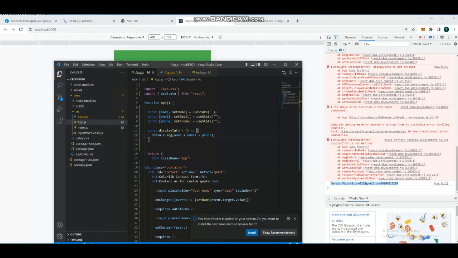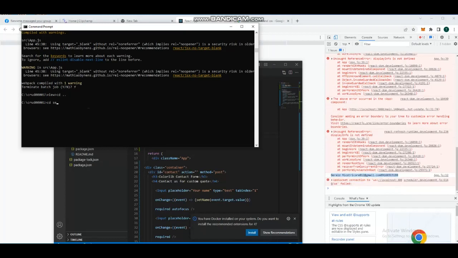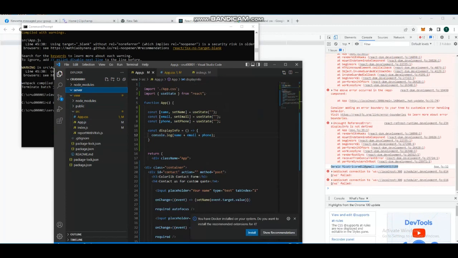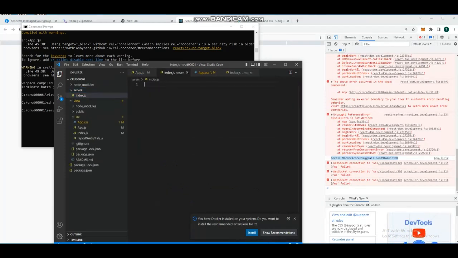So now let's go towards our terminal once more, and then terminate this, then yes, and then change directory going through our server, because we're going to be configuring our server now. In order for us to do that, you just need to go here on our Visual Studio and go to the server and click on new file, and then just type in index.js. Depending on your naming convention, you can name it whatever you want, but I'm just more into index.js every time that I open up my folder.